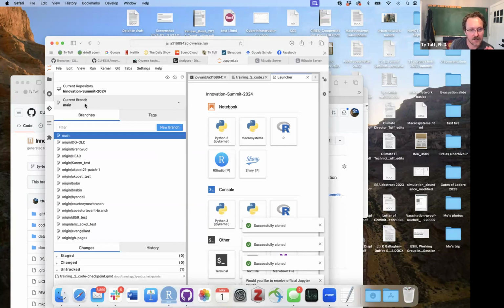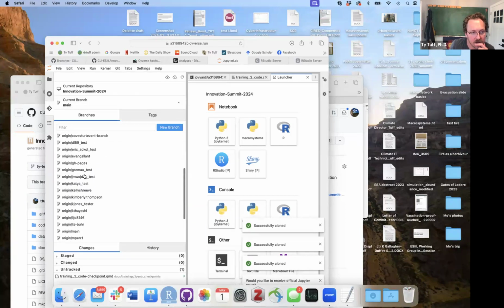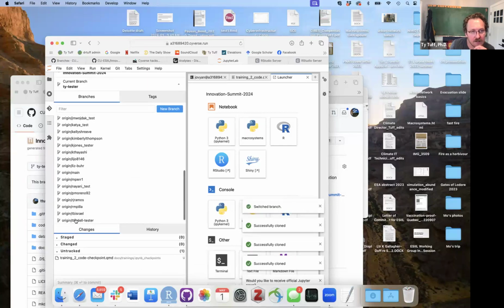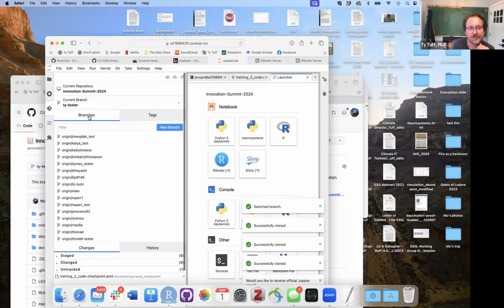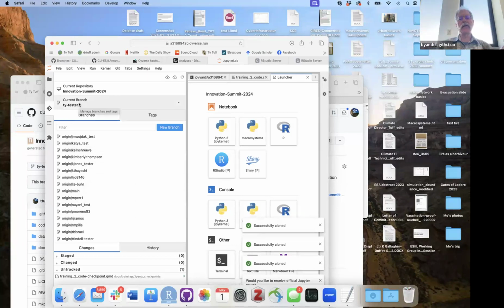Switch that to be your branch, or somebody else's branch if you wanted to try to merge to somebody else's branch. Okay, so it clones the whole repo, and then it's my responsibility to pick the branch that I want.